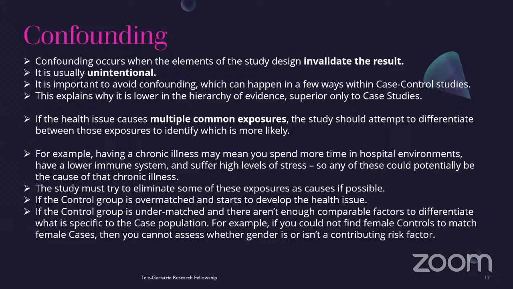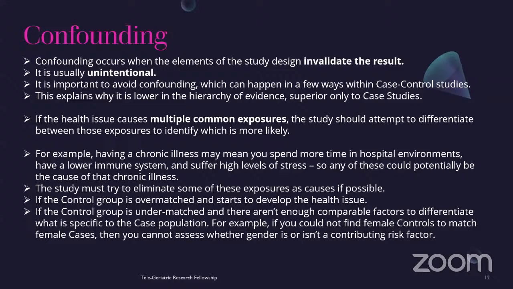For example, you have a chronic illness. You may need to spend more time in the hospital environments. They have a lower immune system and suffer with high level of stress. So any of these could potentially be the cause of the chronic illness. The study must try to eliminate some of these exposures as cause if it's possible.